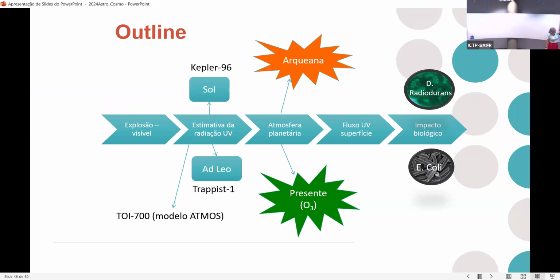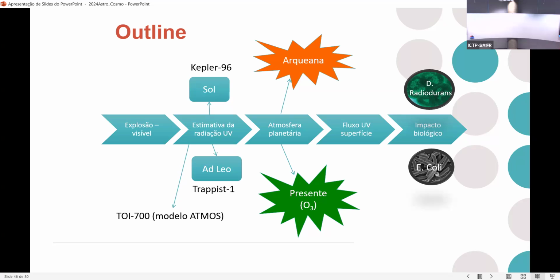We detect the superflare in Kepler data. We estimate its energy in the optical. So from this energy of the superflare, we have to estimate what fraction of it came out as ultraviolet radiation. For Kepler-96, we use the strongest flare detected for the sun. For TRAPPIST-1, we use a similar star, which had a lot of flares detected in ultraviolet. And then for GJ 700, we use a model.